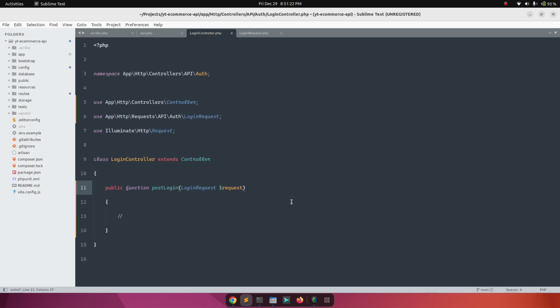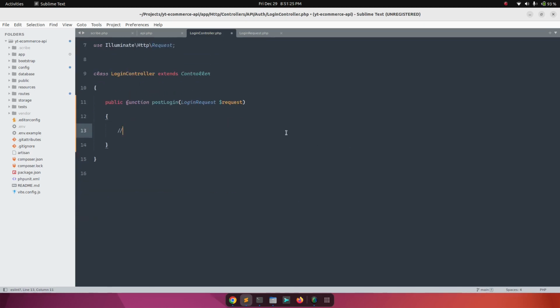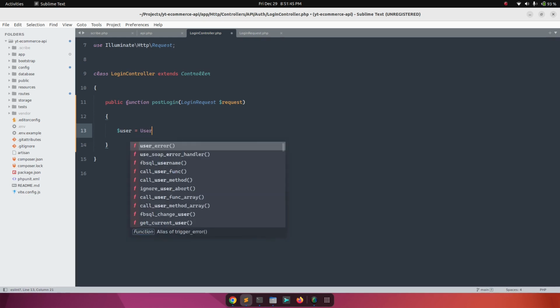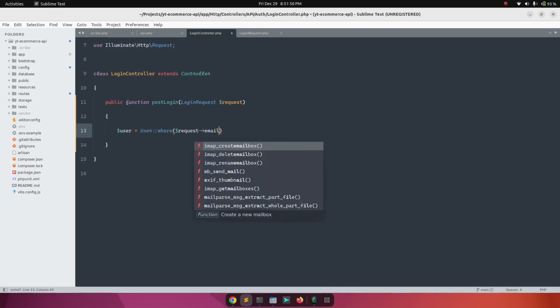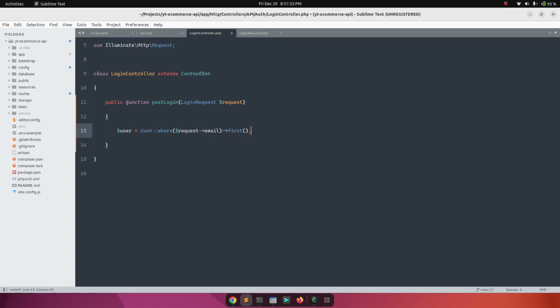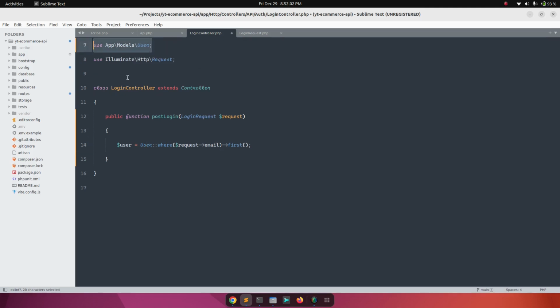Next I will go ahead and write the logic for checking the user authentication. So first thing is we will have to check whether the user has provided a valid password or not. So User where email, request email, first. Okay, I will import this class. This has been imported.